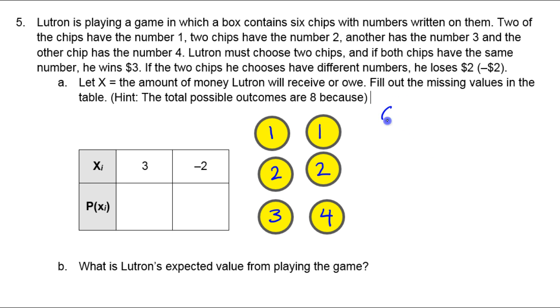So here are some possibilities. It could either be a 1 and a 1. That's one possibility. Or it could be a 2 and a 2. By the way, those are the 2 possibilities where they're the same. Now let's talk about the possibilities when they're not the same. When they're not the same, it could be 1 and 2. Or it could be 1 and 3. Or it could be 2 and 3.